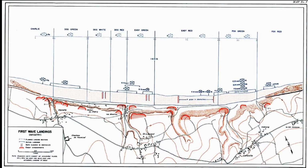As all too often happens, the reality of battle does not meet planning expectations, and we can see on this third map for Omaha that the Allied landing craft were pushed along the beach by confusion and ocean movements, resulting in a chaotic battle and countless losses on both sides.